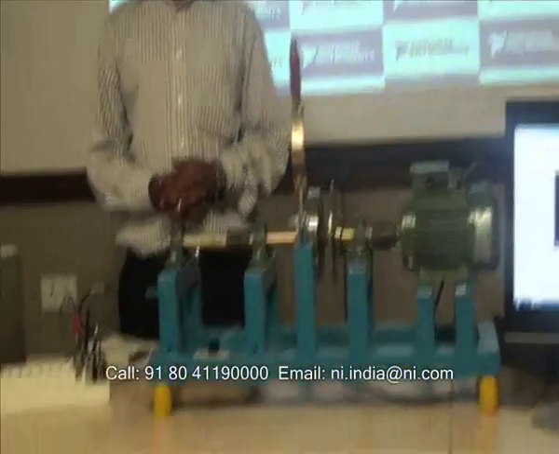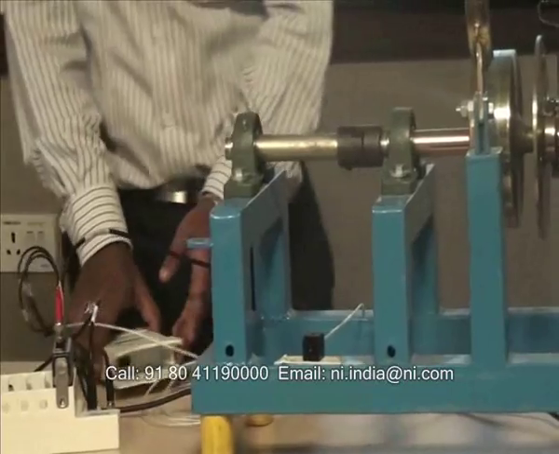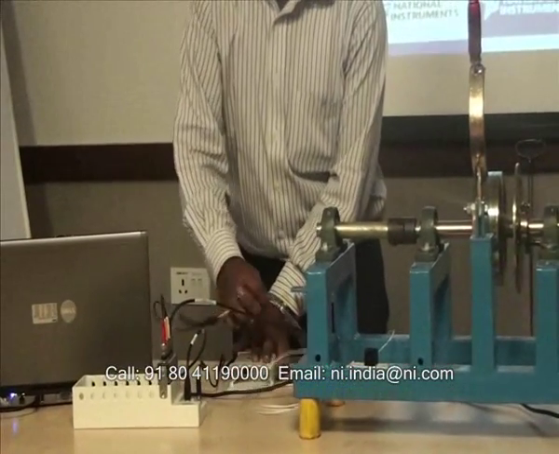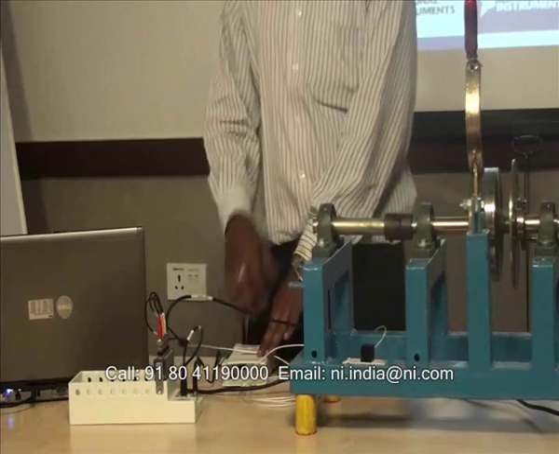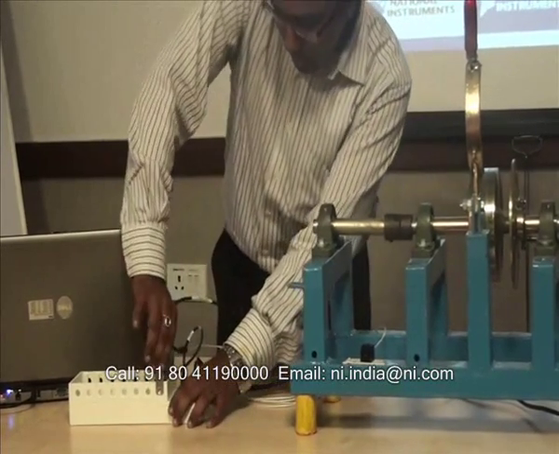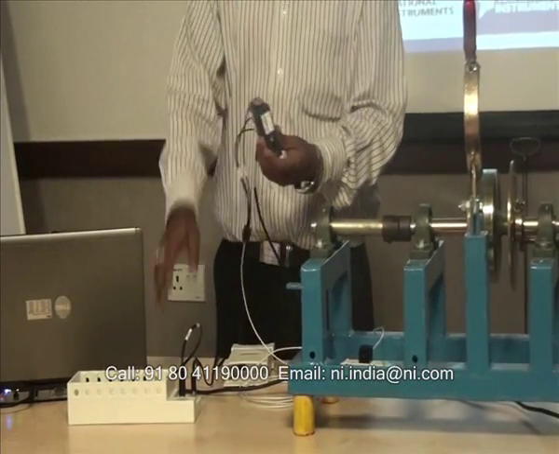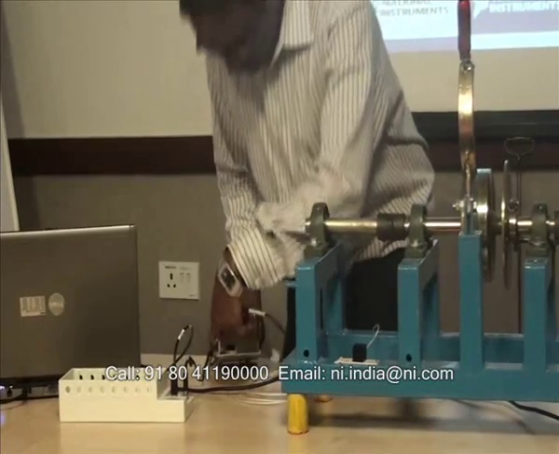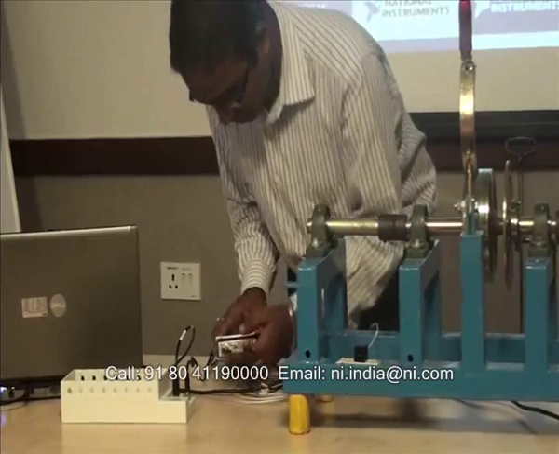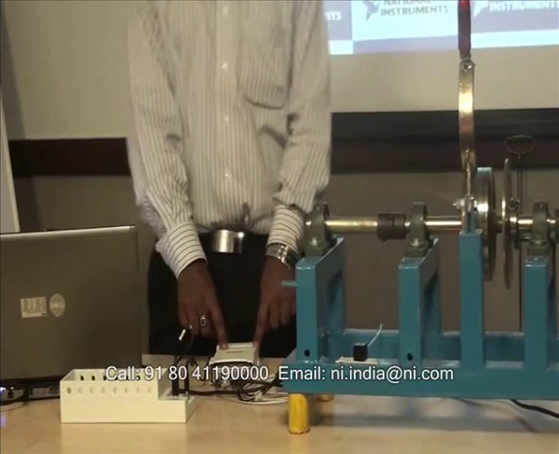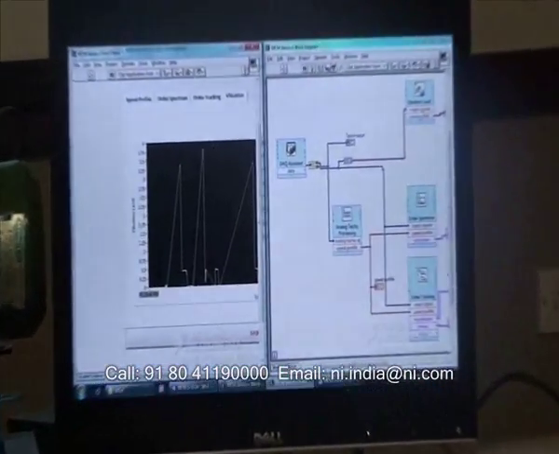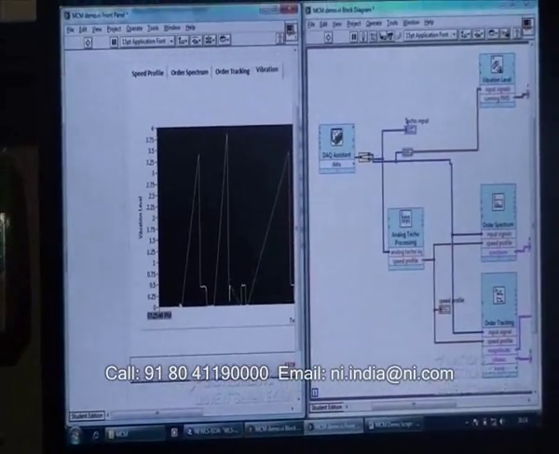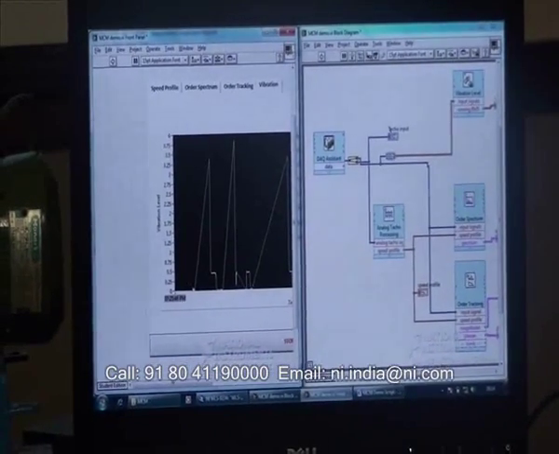Now, you must be wondering how the data can be wirelessly sent to the computer. It is done very simply with the help of another device, this white device called a WLS 9234. This is a wireless carrier, which will transmit the data wirelessly from my machine to my computer. All I have to do is plug this module out from the cDAQ chassis and put it in the wireless carrier. I am done with the hardware arrangement of sending the data wirelessly. On the software side, I have to just do a small change in my program, telling it that now I am not sending the data through the cDAQ chassis, but actually through a wireless device.